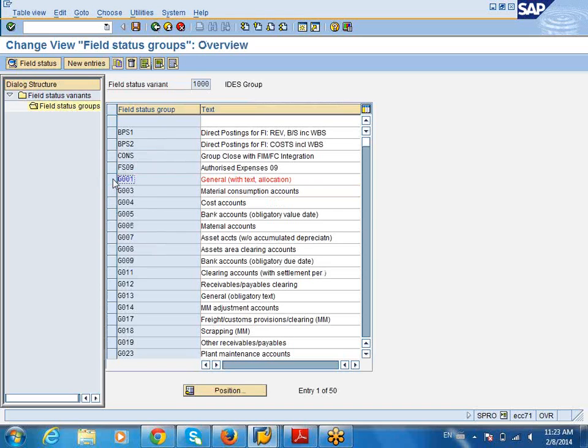If it is a cash account, you want to make the value date a required field. Or if you select assets, for example, you probably need a field to capture the asset that you're actually buying as a required field. So this is how you control what you need to be entering into the system.